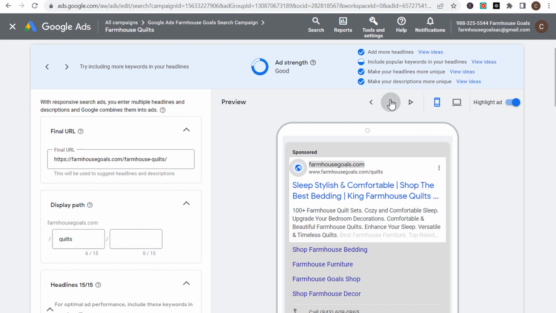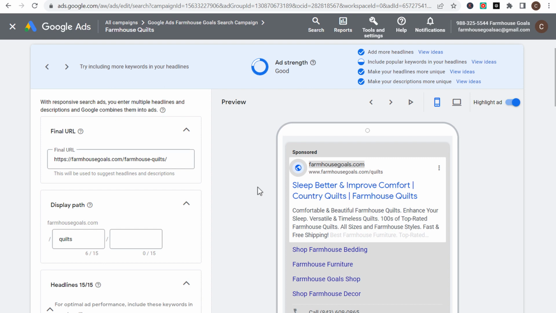what I want is people to see an advertisement like, and it doesn't have to be in this particular order, but to me, the perfect advertisement would be something that says farmhouse quilts or country quilts and then sleep better and improve comfort. So we're trying to pair headlines that will use not only the keywords that people are typing in, the search terms that people are using, but that will also use the benefits that people will get.